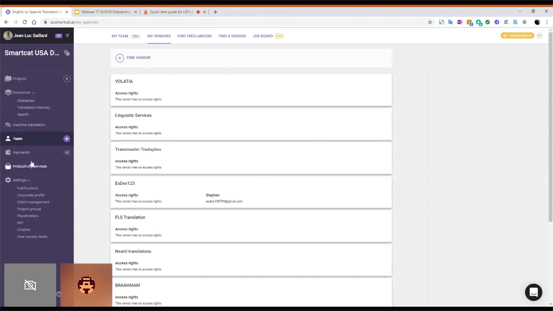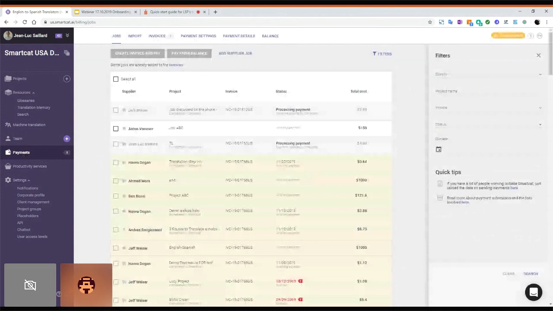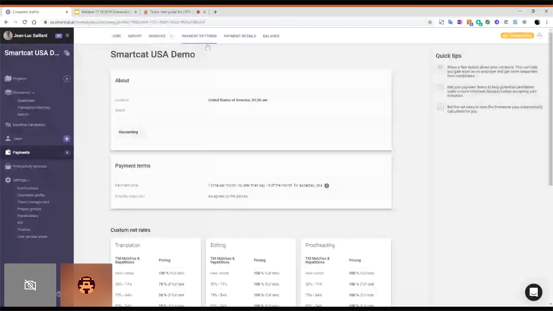So the final step in your project, in your account creation, if you're going to be using our payment system, is going to be to add some settings about your payments. So here, under payment settings in the payment tab, you will add information about yourself.